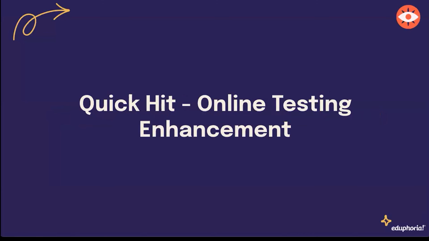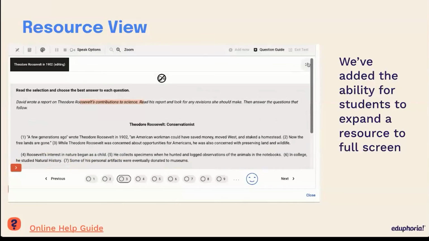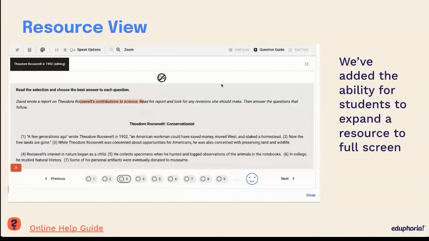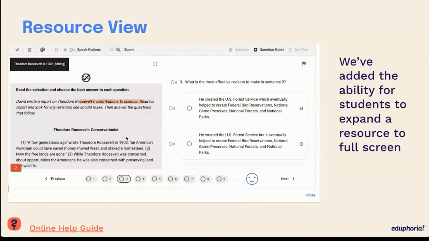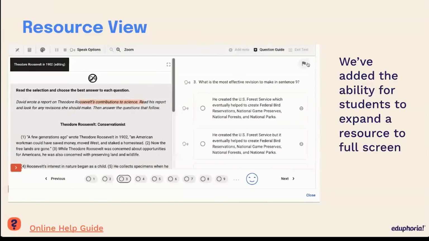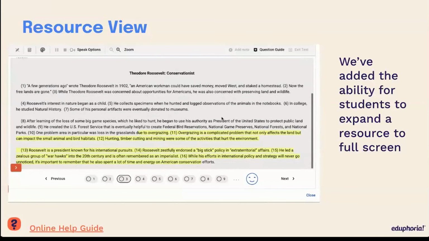All right, so let's talk about a quick enhancement for the non-Aware Premium. We made an online testing enhancement that actually feels pretty simple in terms of, hey, that's pretty easy functionality, but it makes a big difference for kids in online testing. Look at the GIF. We've added the ability for students to expand resources or reading passages to take up the full screen on their testing and then recollapse them again to go into those questions. It's a pretty simple add, but makes a really powerful difference. It's probably our most feature requested thing in recent history. And so we've got that one on the board now for you. So go take a look at that and introduce your kids to it if you haven't caught it already.